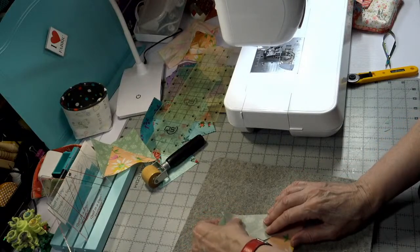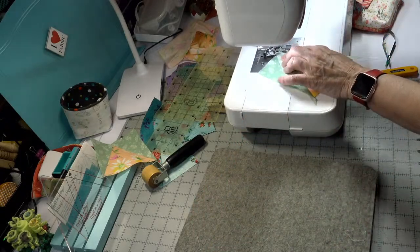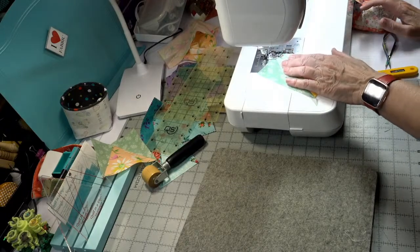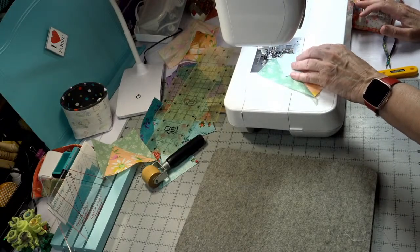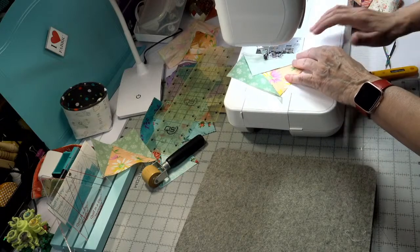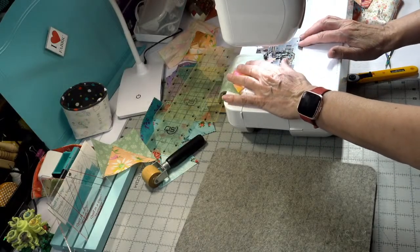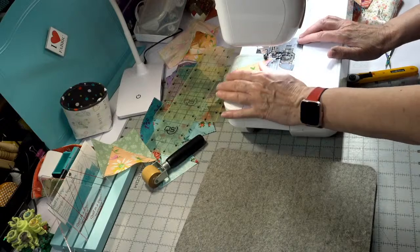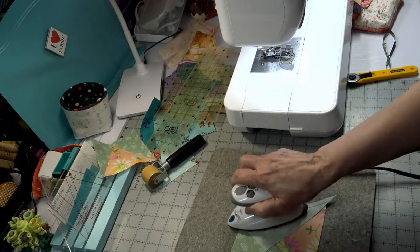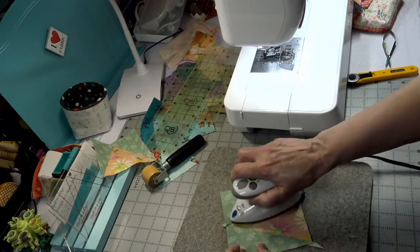I don't know why I talk about the fabric like it's people. The guy. As long as I don't start naming my fabric, that'd be an awful, horrible thing if I had to start naming my fabric.